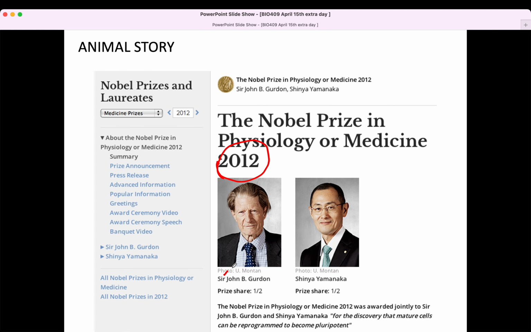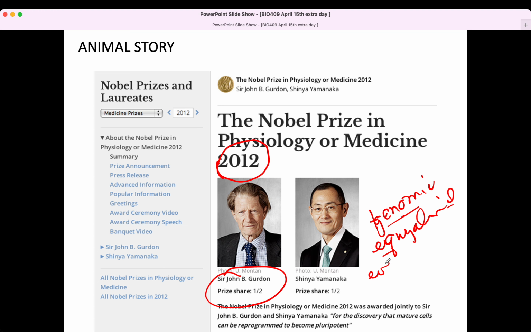And this scientist did his work back in about 1960, and what he showed was some of the first examples of the concept of genomic equivalence. And it's important for us to remember that concept we have in our course, and that genomic equivalence is that every cell has all the genes.